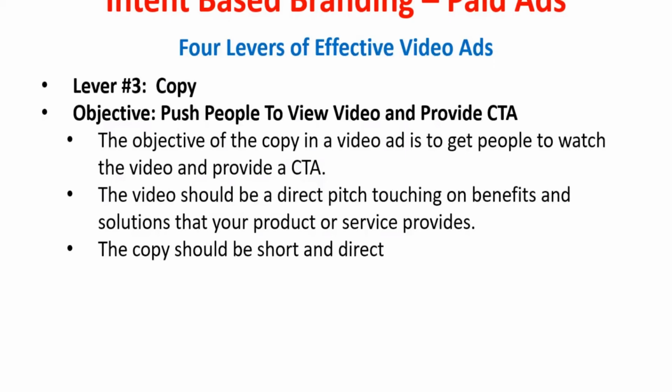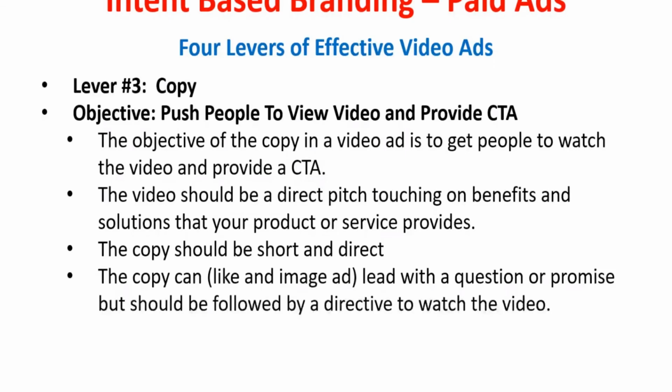The copy, again, should be very short and direct. The copy, like an image ad, leads with a question or a promise, but should be followed by a directive to watch the video. So something along the lines of, hey, do you want to get more clients? I'm going to go back to the example I gave for the image ads. Would you like to get more clients in the next 7 days than ever before? Question mark. Watch this video now. All right, that's the directive.